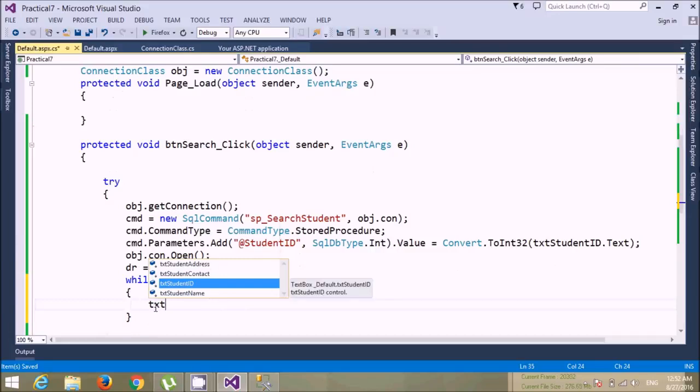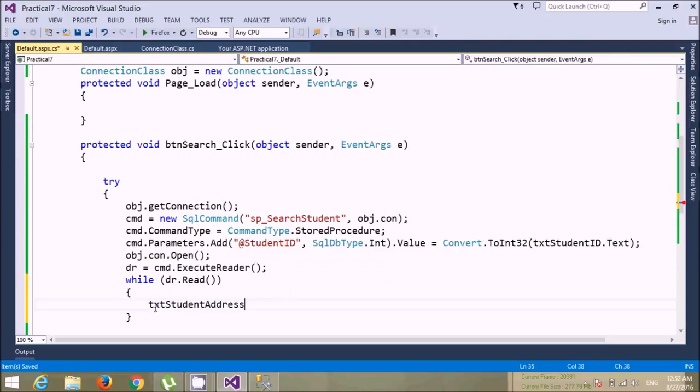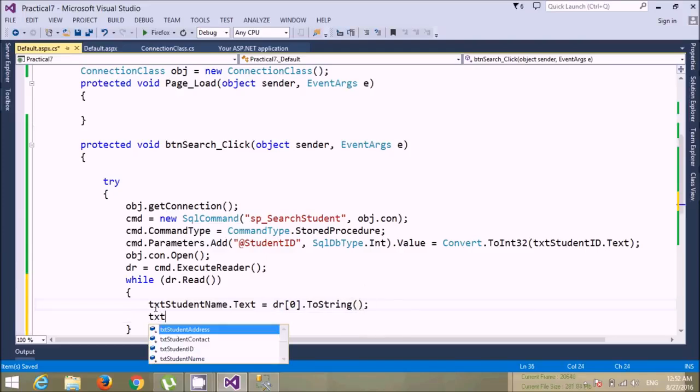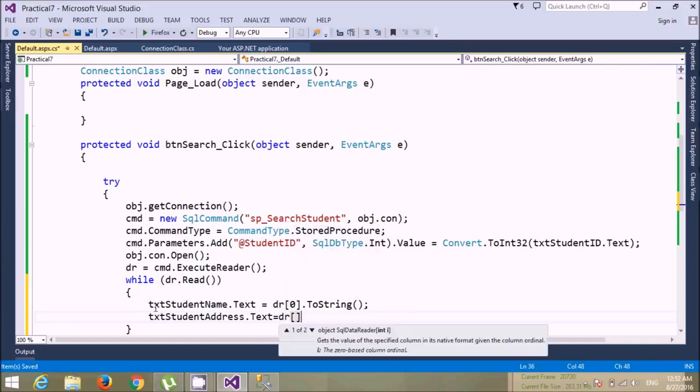So the first text box was for student name. Now .Text equals to dr of 0 .ToString. Second value is address, .Text equals to dr of 1 .ToString.